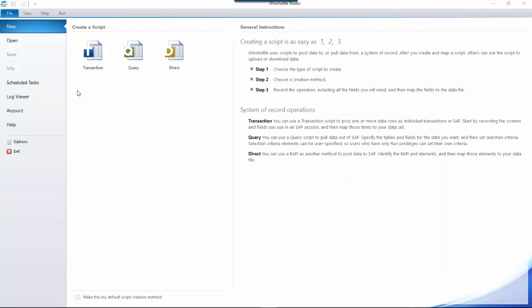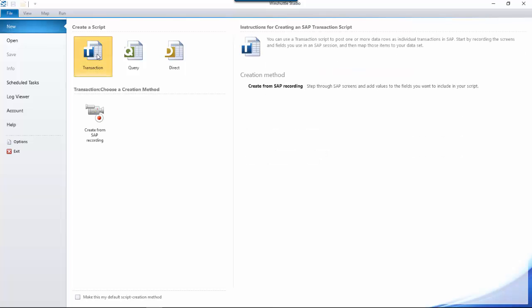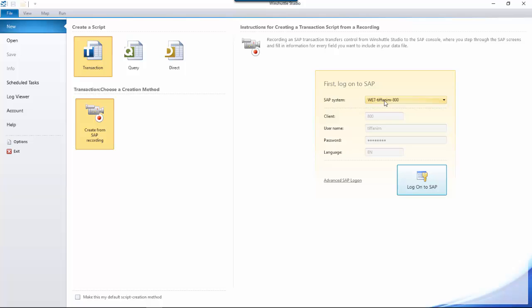We'll actually go through and show an example of creating a new recording. So I'm here in Winshuttle Studio, and you can see I've got my steps 1, 2, 3 right here. This is going to guide you through the script development as you progress. But we're going to click first New and then Transaction to select our module. We're going to create from SAP Recording.